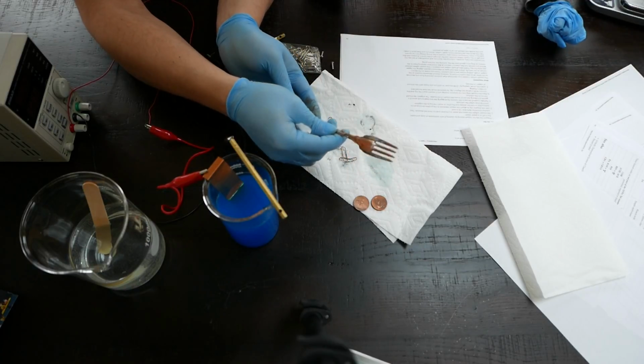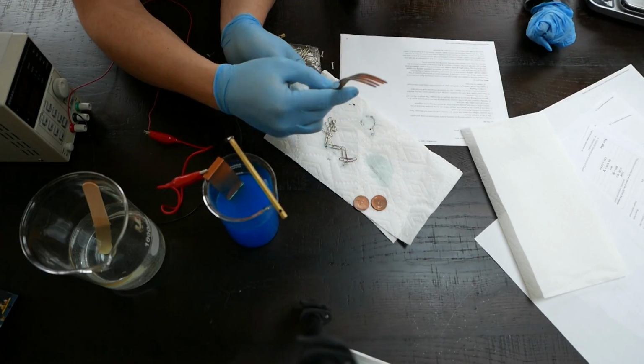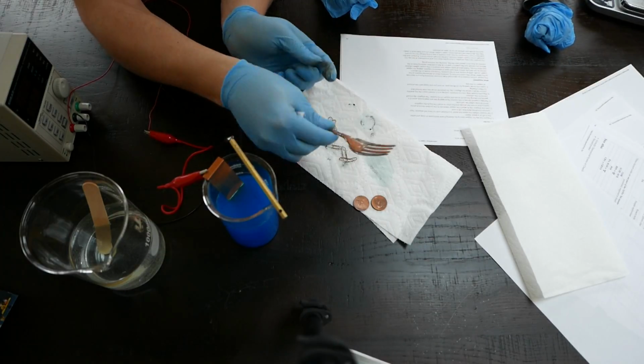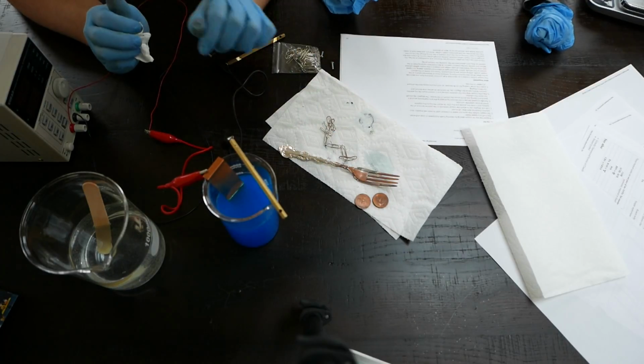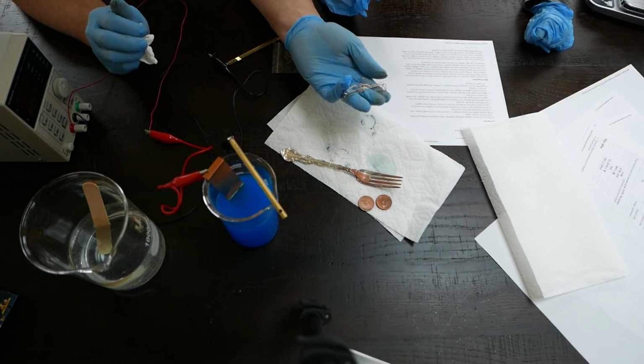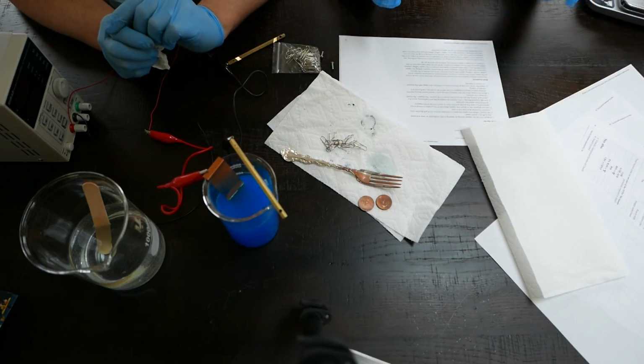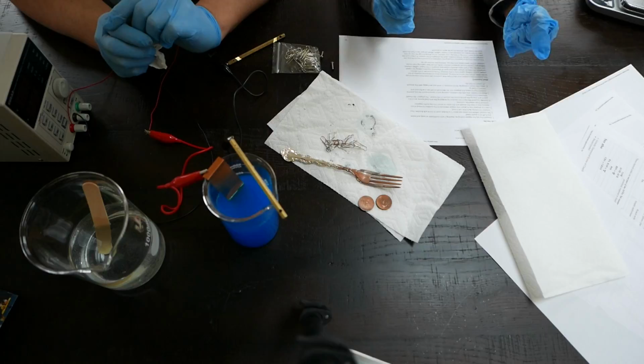And I think we thoroughly messed up our fork, right? Yeah, because you were like, I'm going to try polishing it and see if we could fix it back up again so we can still use it. Looks done. Still usable. What happened to the paper clips? They turned copper. They did, yeah. What do you think? Was that fun? Yes, it was.